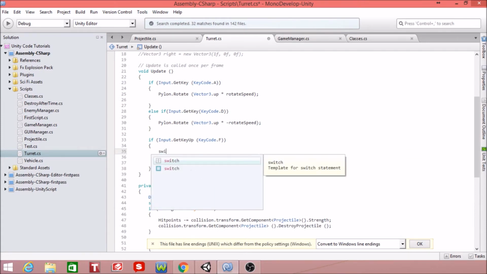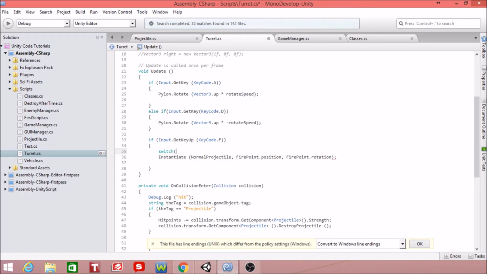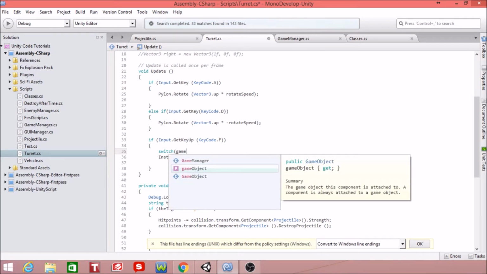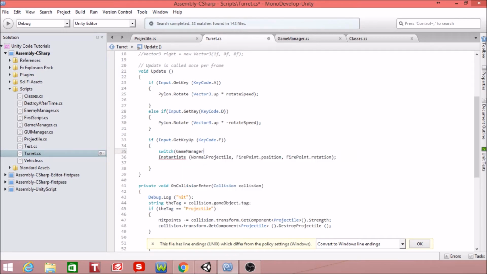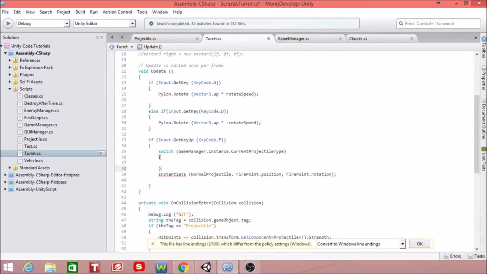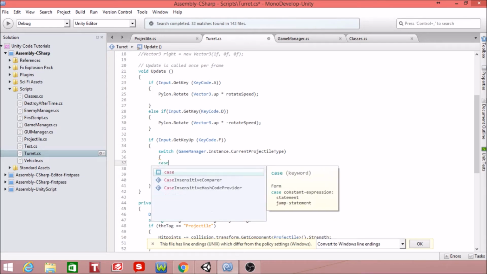Okay, so when we go to fire, switch statement, you type the word switch, which means it's a switch in the tracks depending on the value of what we put in here. So what we're going to put in here is the game manager instance. We're going to get the instance of that, and then the current projectile type. And then what we do is we type the word case. Normally I would indent, but for switch statements I leave case out here just because I don't know.